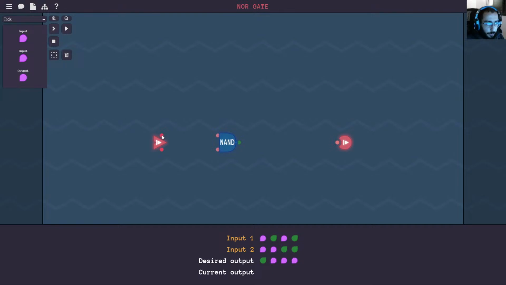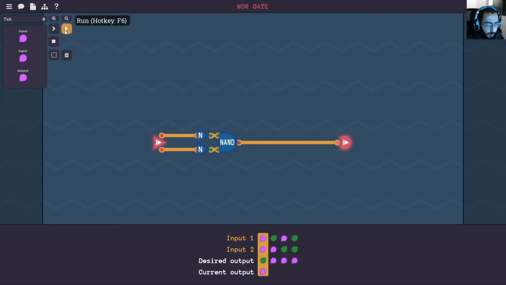For the NOR gate, we need the NOT. We're going to invert both inputs here. Yeah, it's De Morgan's law. That's exactly what we're doing here. Let's check if this works. Oopsies, not this. Did I miss a NOT gate here or something?